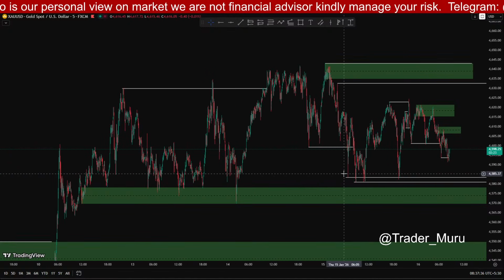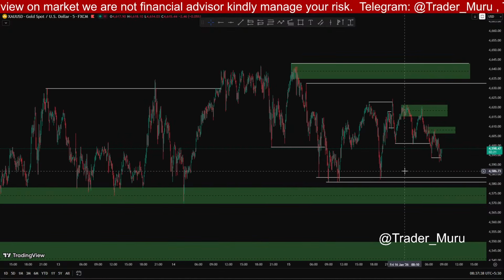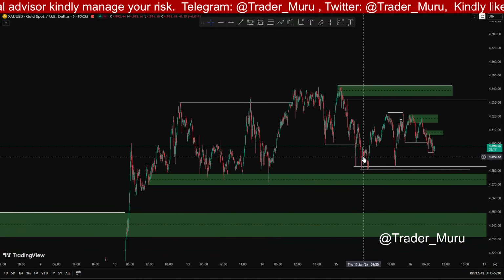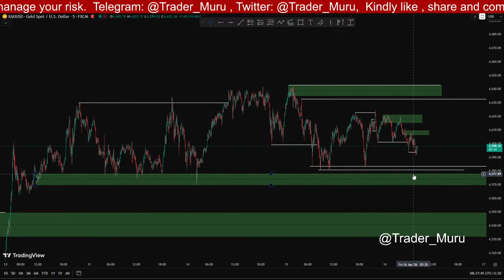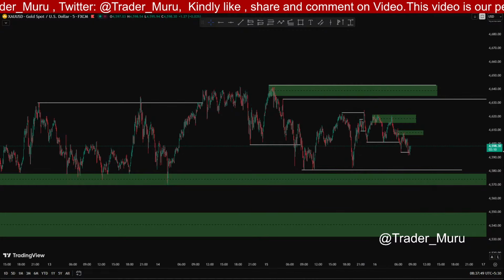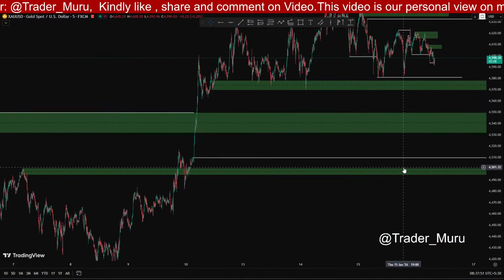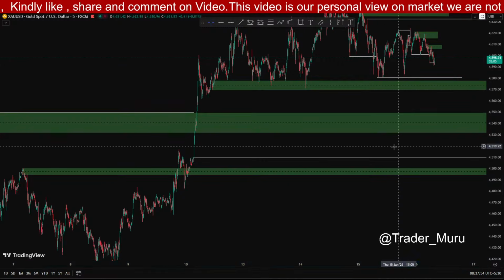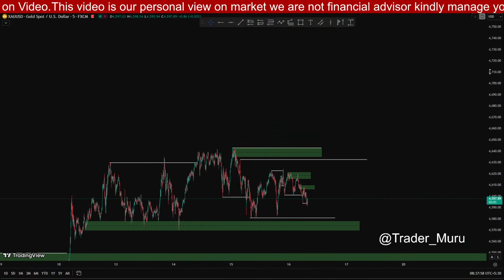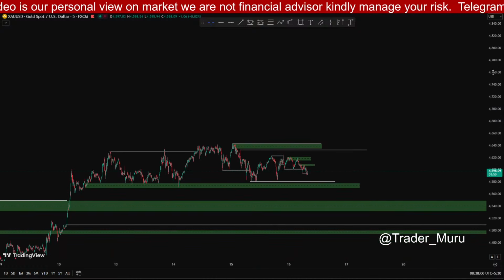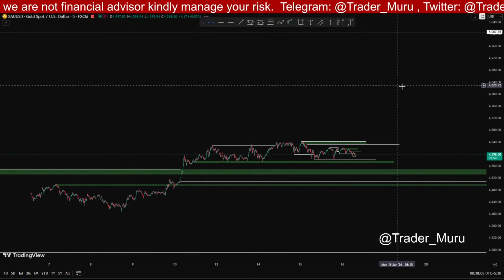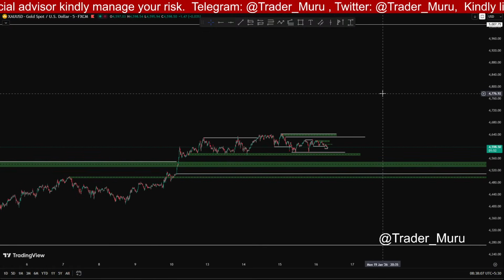We have analyzed it from weekly time frame to 5-minute time frame, and it is just a range, and I have told you guys how to play range. We need a proper confirmation. Price will range for 1 week more and possibly we will get the test of 4500. After the 4500 test, we will be watching for a swing buy position towards 4700 and maybe towards 5000. Okay, so this is what we have in gold.